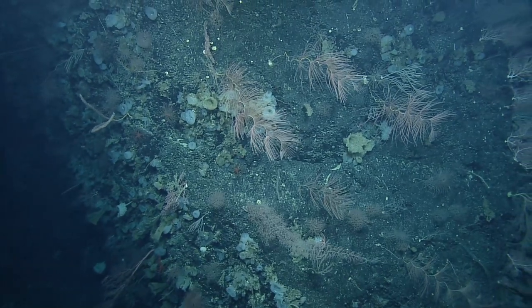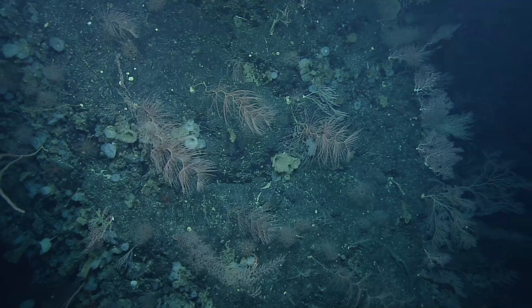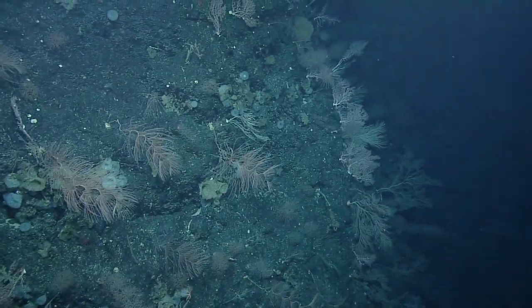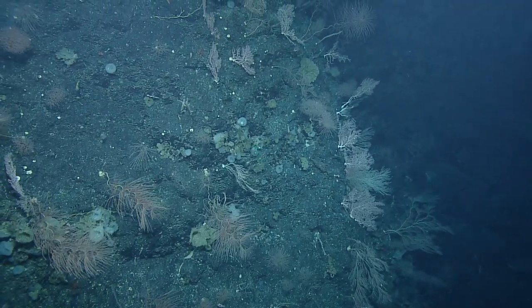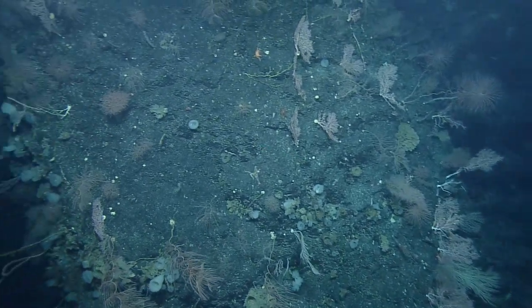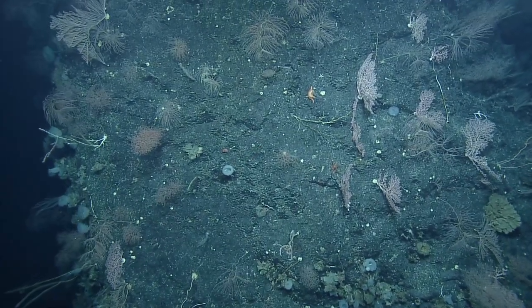Wow. So the word abundance has been used to describe this beautiful ecosystem. In Hawaiian, we have a word called aina momona. Aina momona meaning a very rich and abundant place, which could be on the land or in the ocean. So a good word to describe this is aina momona.